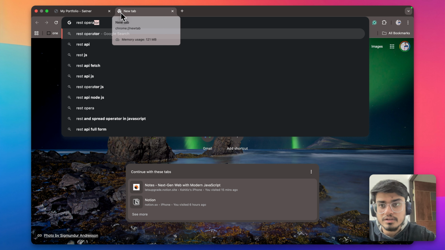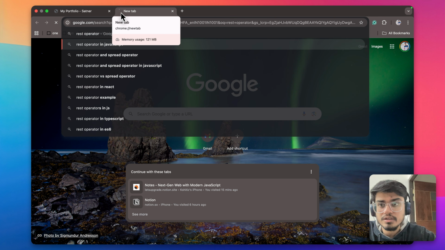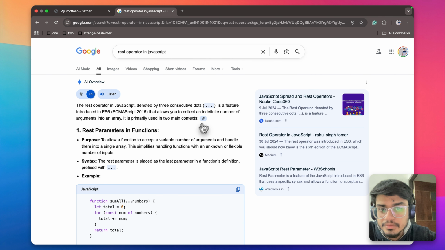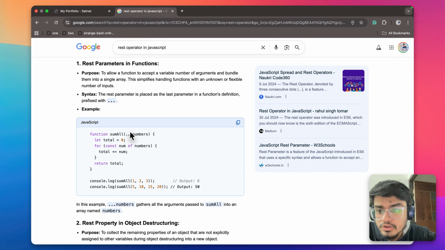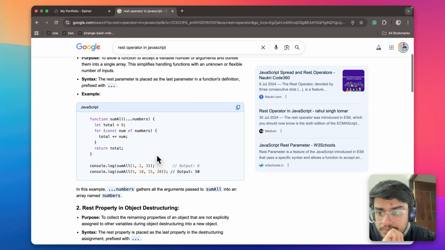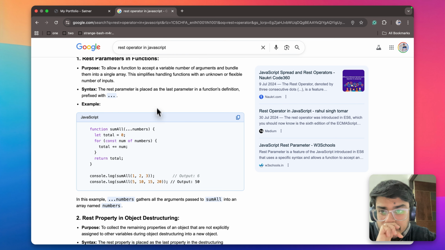Rest operator JavaScript. What was the difference between them? Okay, in functions, the sum of all the numbers is placed as the last parameter in a function definition, prefixed with this.